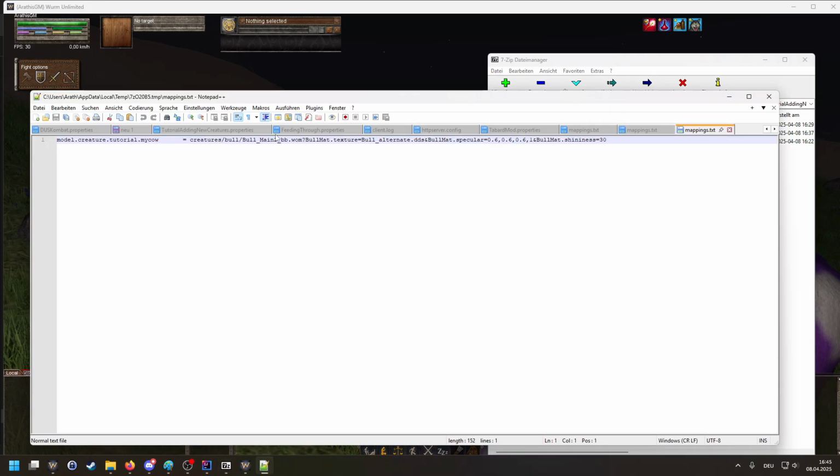You can copy over the original Wurm model that's already done and works, and then just say, hey, material texture is my alternate texture, which I just want to overlay. So that way you don't have to fuck around with the original models or create your own model. But yeah, can do it all in the mappings file, and that's really neat.